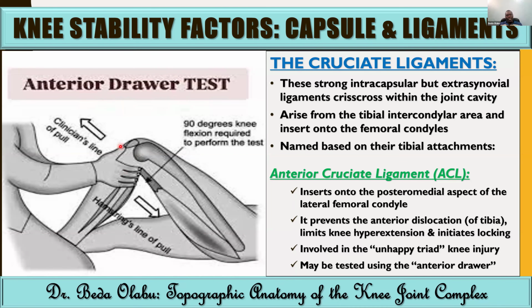Again, testing knee ligaments is a tricky thing because there are several ligaments. And so most likely when you test, you're testing two or more ligaments in the same test. But what we note is that with this particular position, the ligament that is optimal in its function and key is the ACL. That is why if it's defective, this joint is likely to allow some anterior displacement in what we call the anterior drawer test. A similar concept applies for the posterior cruciate ligament. The posterior drawer test will be just pushing this leg backwards. And if the posterior cruciate ligament is torn, it may allow the leg to move posteriorly.